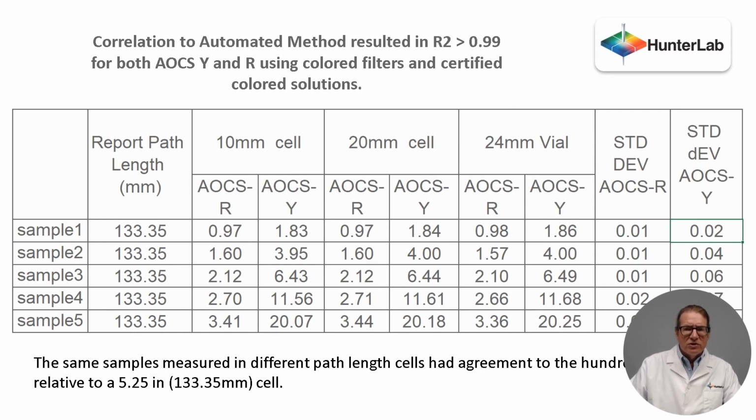The results here show there is no appreciable difference between a range of 5 Lovibond colors, or 5 reported colors, in the 5 1/4 inch cell path length and any of the other path lengths that were used. This proves that Lambert's law applies to the measurement of oils and fats.